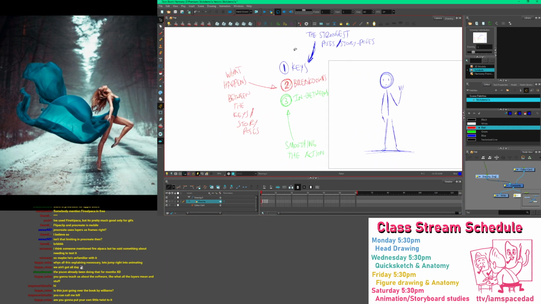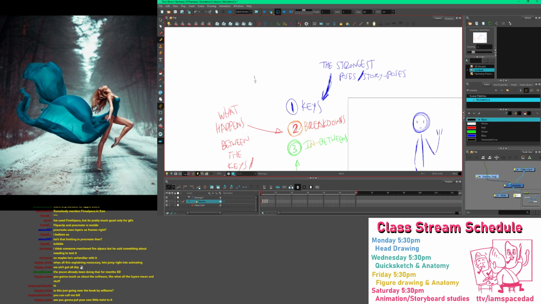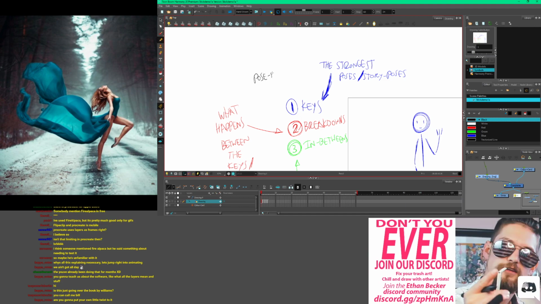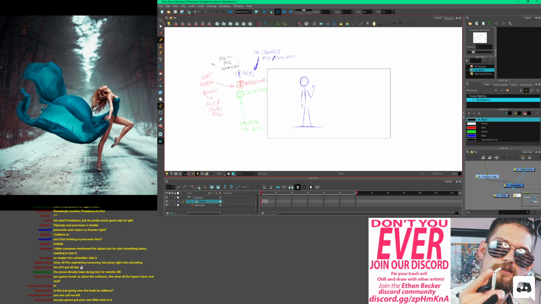Also, this is for pose to pose animation, which means you're creating your poses and then filling in the gaps.